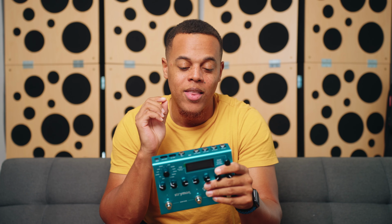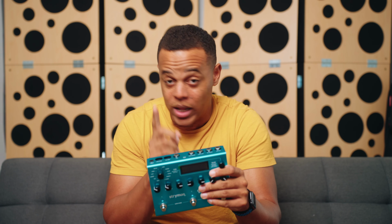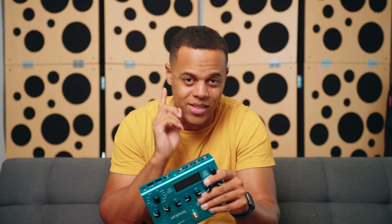If this were any other box, I would say that the price is absolutely crazy. But hear me out for a second. This thing comes in at $679. It's a lot of money. It's no doubt about it. Period. It is not cheap.